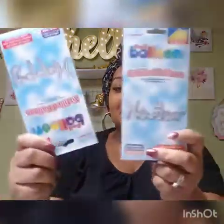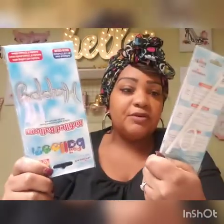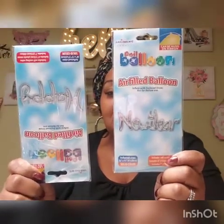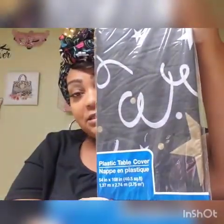While we're speaking of New Year's, I did get these two balloons. For Mr. Fuller's birthday, I have bought these in the numbers for his year to hang when we went on the cruise. So I thought this would be really cute, and I seen people hauling these. They also had them in gold, but I got silver. I did get this plastic tablecloth, okay? It has the silver, the gold, the black. And anything else New Year's? No, nothing else for New Year's.